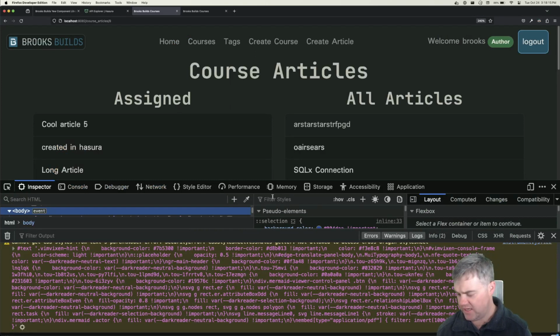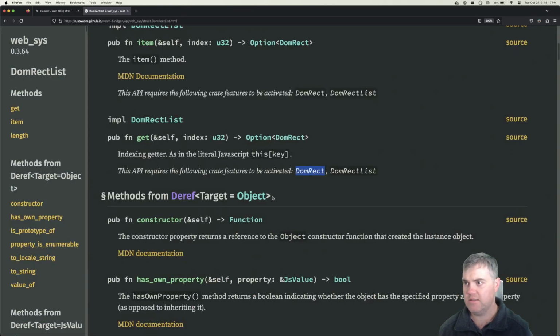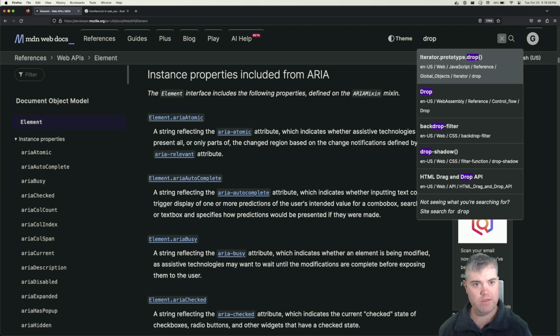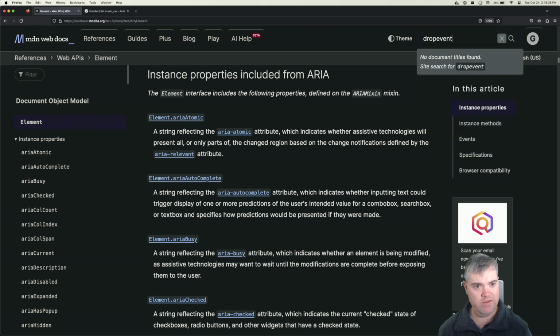So I want to look at the drag event. No, a drop event.